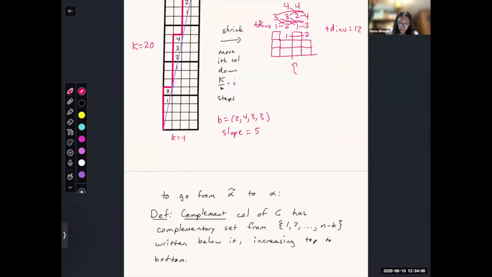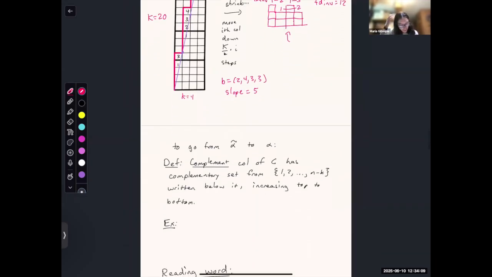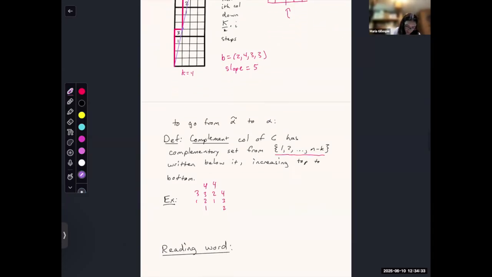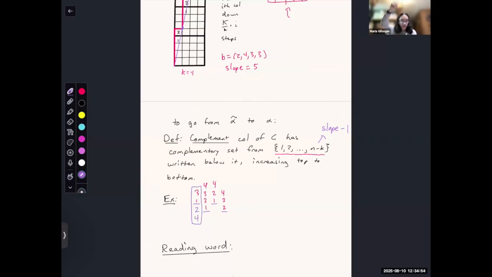What we're going to do, though, is take the complement in a way that is controlled under the t-div. The way we complement a column is we take the complementary set from the possible values in our columns, which is 1 through n minus k, and we write it below it, increasing from top to bottom. So I'm going to copy down this diagram from above: 3, 1, 4, 3, 2, 1, 4, 2, 1, and then 4, 3, 2. Taking a different color, say purple, underneath each of these columns I'm going to take the complement of the set 1, 2, 3, 4, which, by the way, n minus k is the slope minus 1. So I'm only allowed to go up to the slope minus 1. Out of 1, 2, 3, and 4, here I'm missing 2 and 4 in this column, because I have 1 and 3. I'm going to write the 2 and the 4 below it, increasing going downwards. So it's reversing and flipping this all upside down. And now the complement of the second row is nothing.